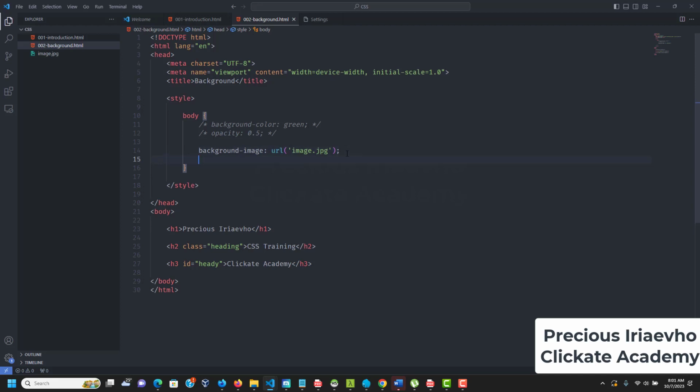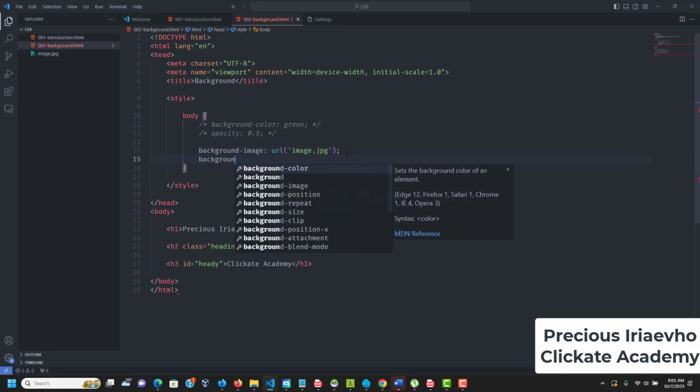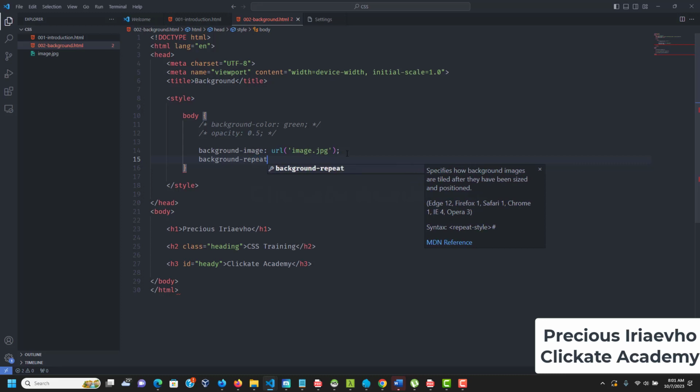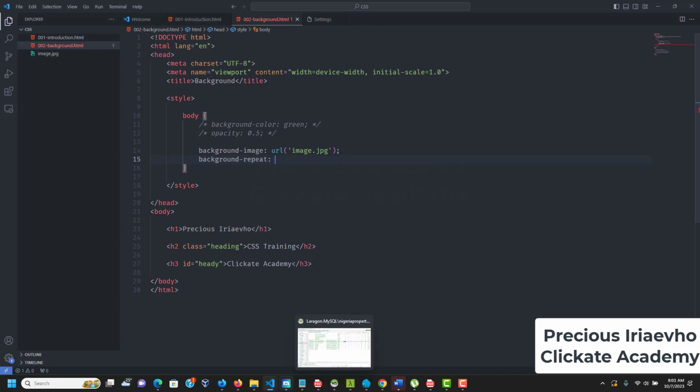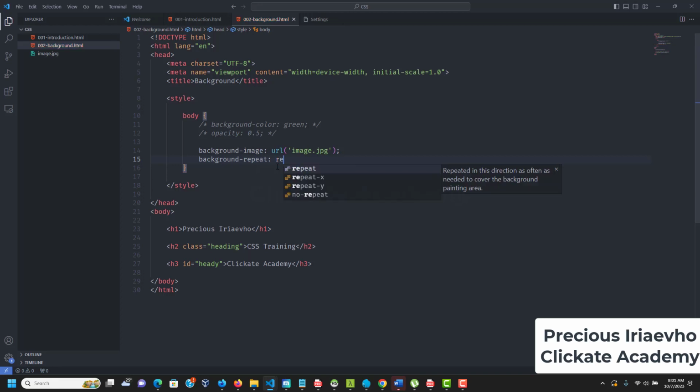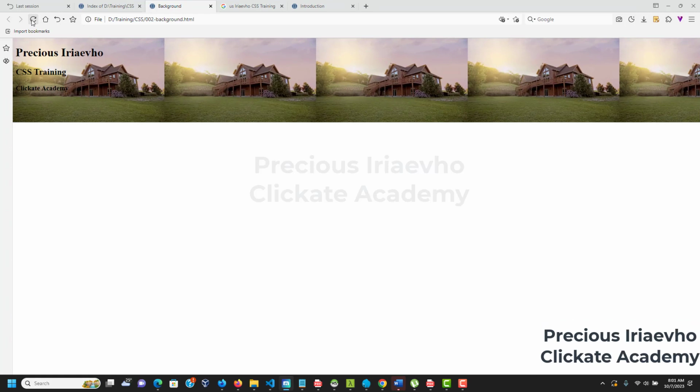If I use background repeat, I can determine how I want my images to be repeated. Currently the image is repeated everywhere. So I can say repeat X, that is repeat it horizontally.